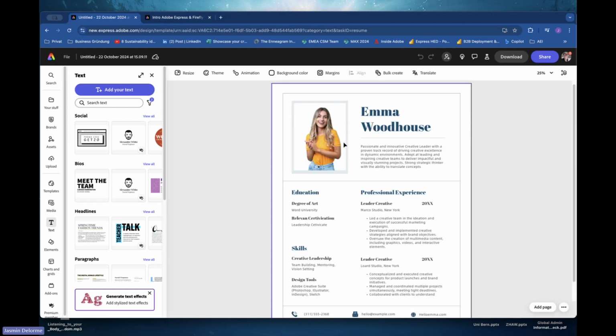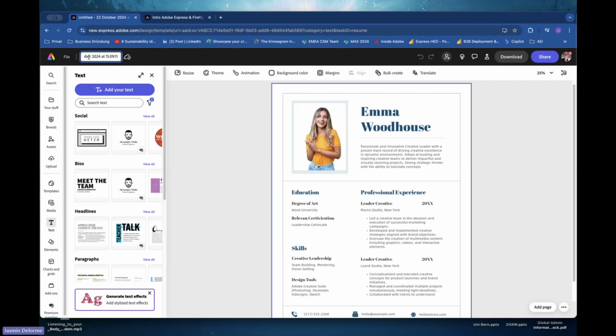What you will experience now is that it opens the page of the CV we just saw as a template. I recommend, first thing to do, because otherwise I forget, at least that's my experience: on the top left corner, you see a title called Untitled, 22nd October.